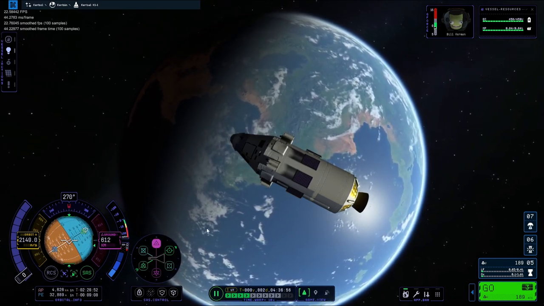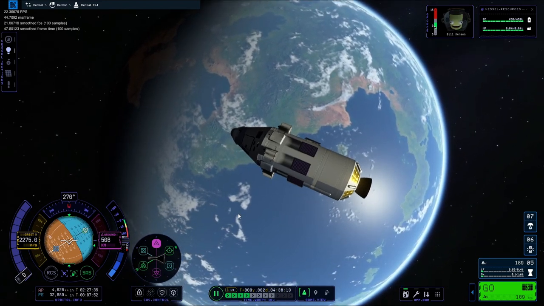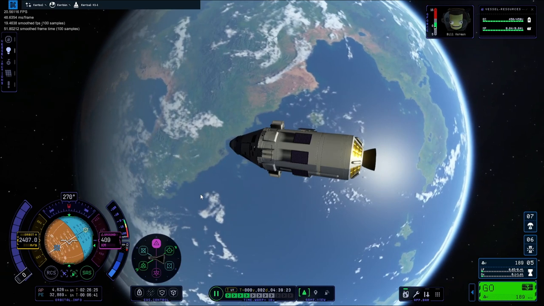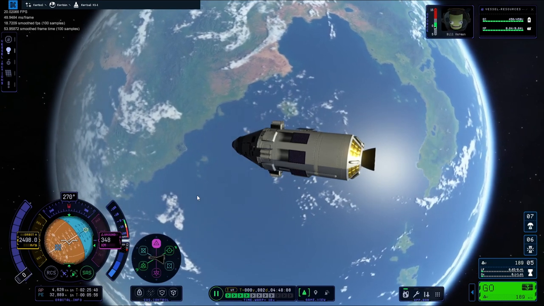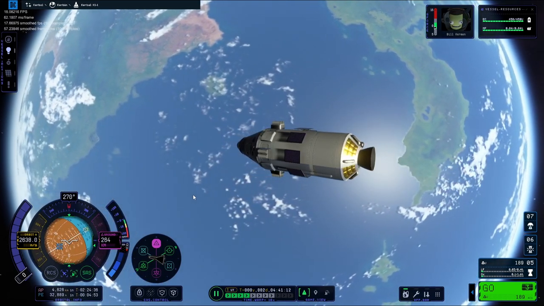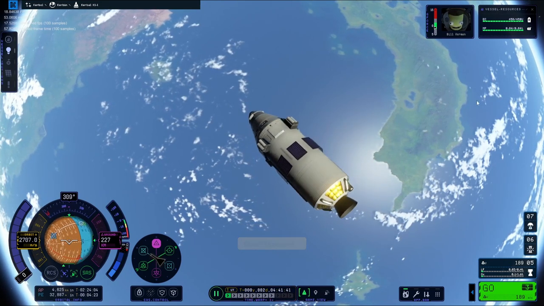And I like to be oriented with normals. That's nice. We're going to probably land on the other side of KSC. But that's fine. Hopefully it'll still be daylight. It's kind of exciting. You wouldn't expect Bill to be quite this apt.